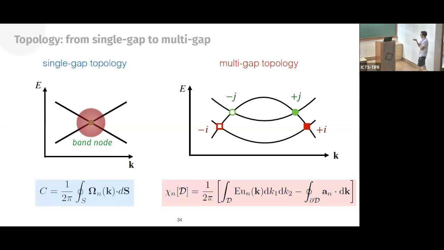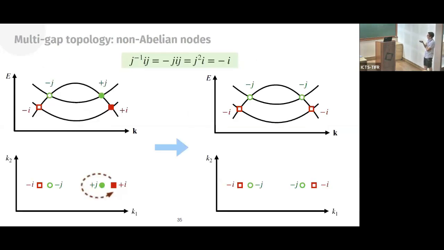And this gives these phases somewhat interesting features, perhaps the more interesting one of which is the possibility of non-abelian braiding in reciprocal space, in the bulk reciprocal space, because essentially the quaternion group doesn't commute. So in this particular setup, for example, I have this energy versus momentum of these crossing nodes. Here I have the same energy diagram, but now in the momentum K1, K2 space. And what I'm doing is looping one node in one gap around the node in the other gap. And in doing that process, I flip the sign of both nodes.